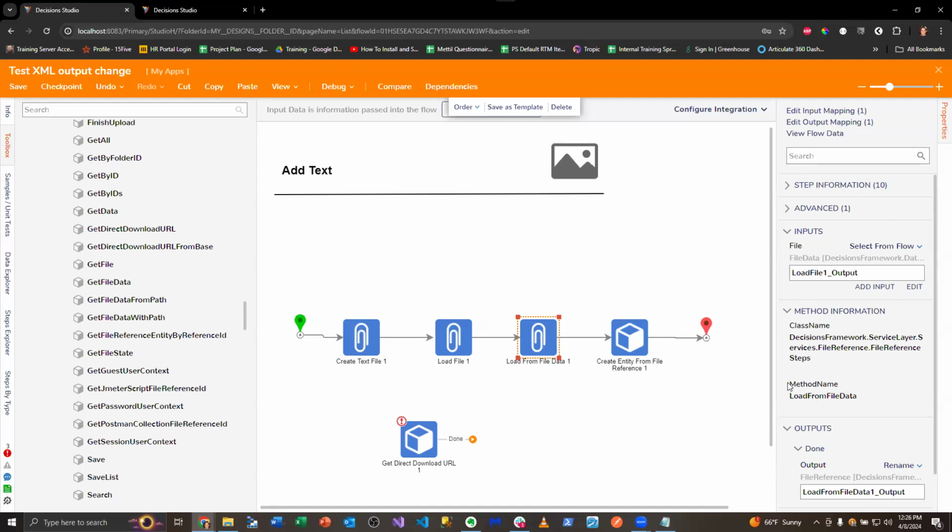Okay, then what I could go ahead... I'm sorry, but I'm looking in your step library and I'm searching for the word entity, and I have no step that's called create entity.